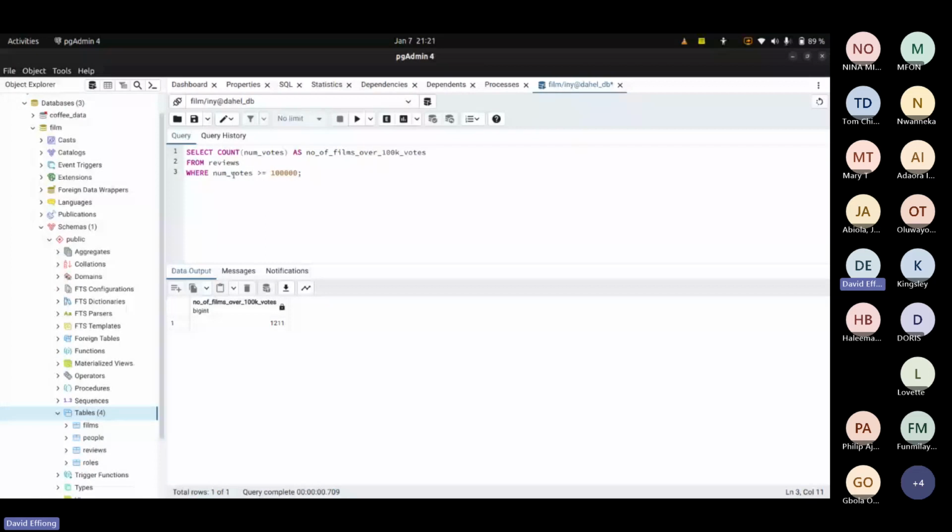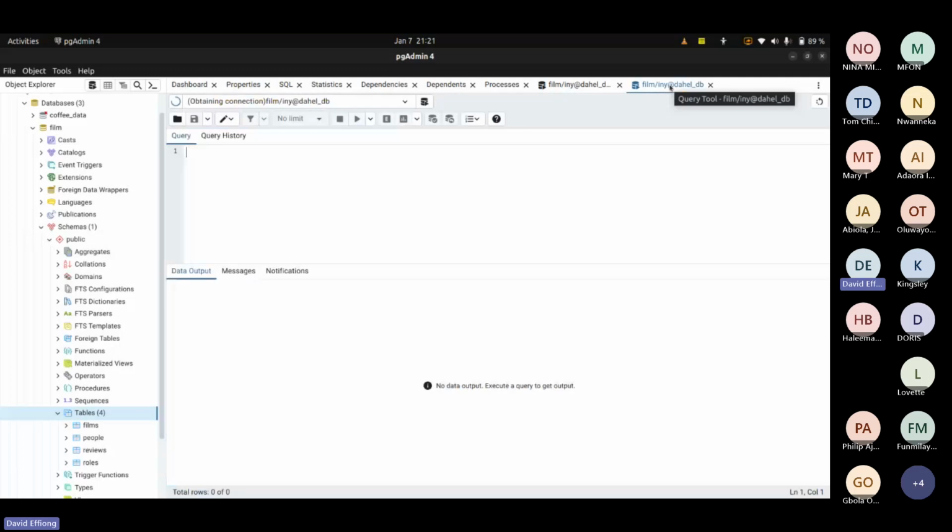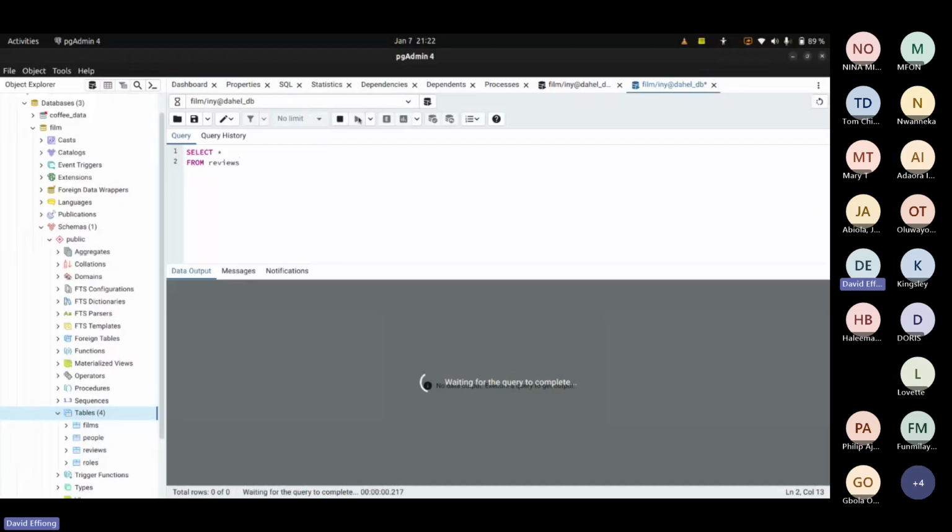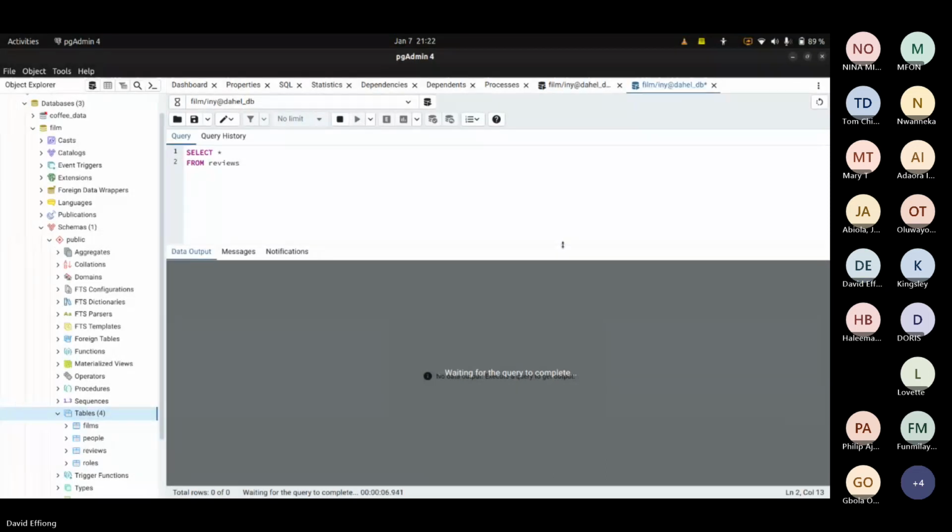If you check the column, let me open another query tab. Select star from reviews. It's part of the column name. The column name uses underscore.